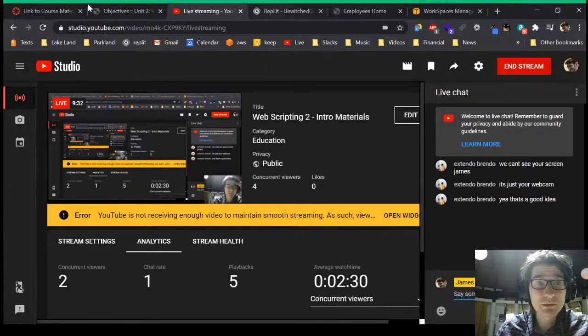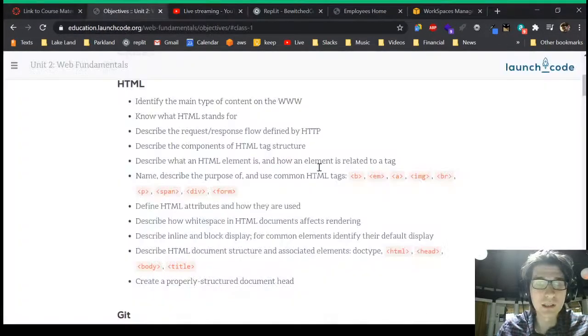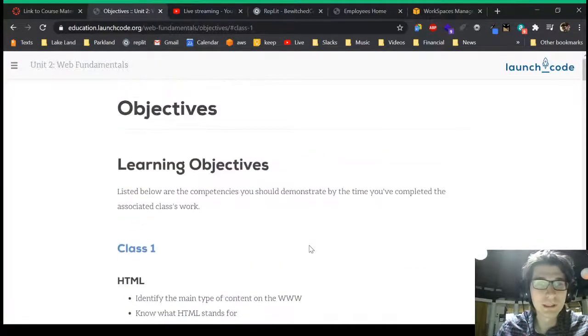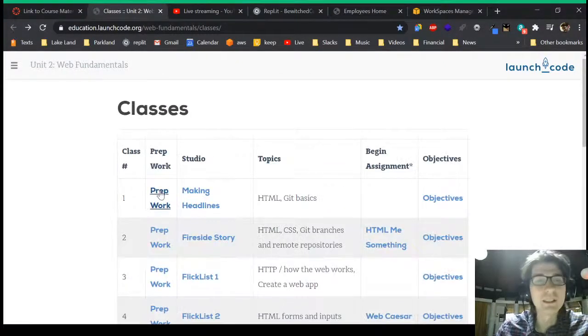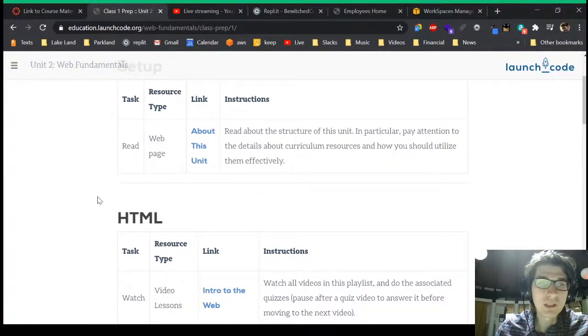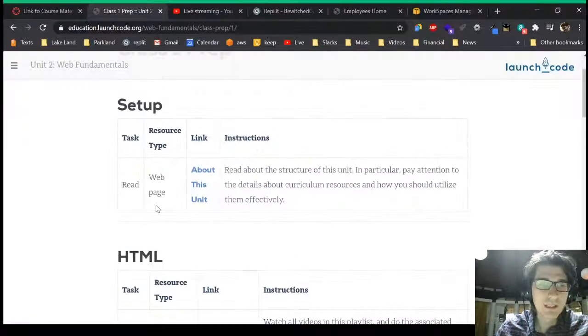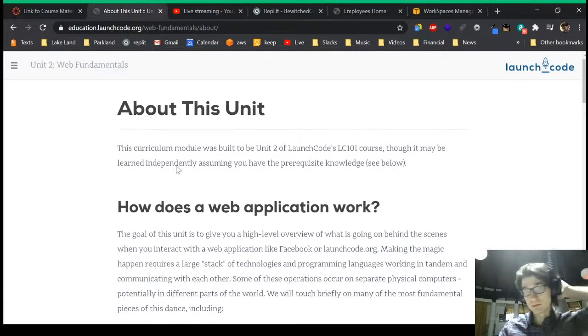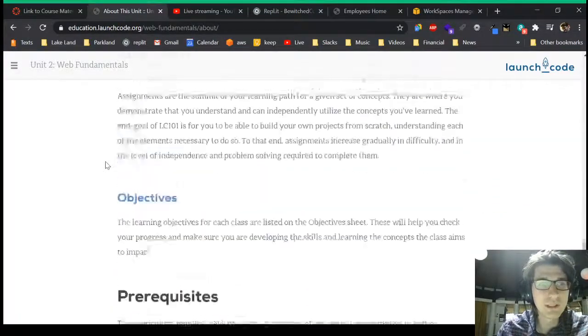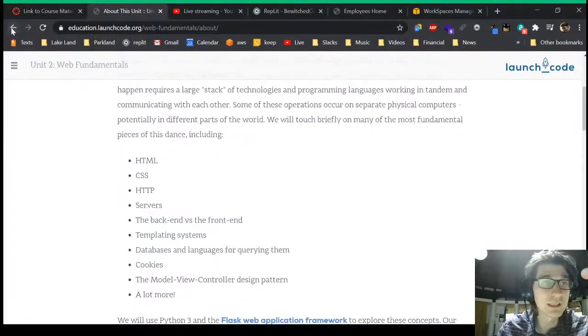Okay. Next, where were we? Oh, right, objectives. So understand that stuff. Okay, eventually. Anyway, that's what you're supposed to be learning in here. And so how do you learn that stuff? Well, you go to the prep work, and then you just go from top to bottom. Some of these, I think this is just an introduction. So this can kind of explain things to you and how this textbook works and everything. So you can take a look at that on your own.